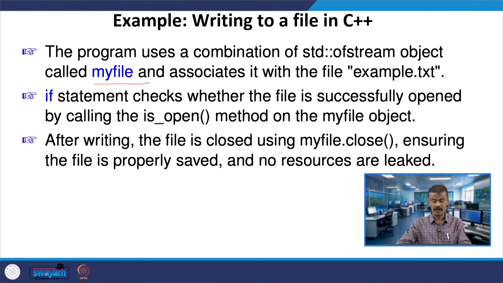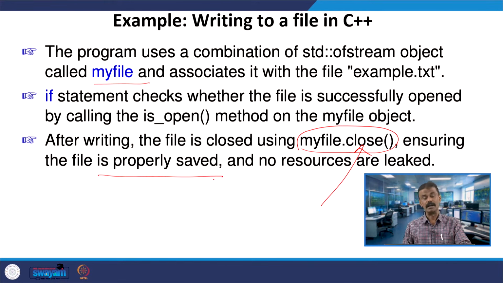Then you have to close the file, so myfile invokes the close member function, which ensures that the file is properly saved and no resources are leaked from the file.